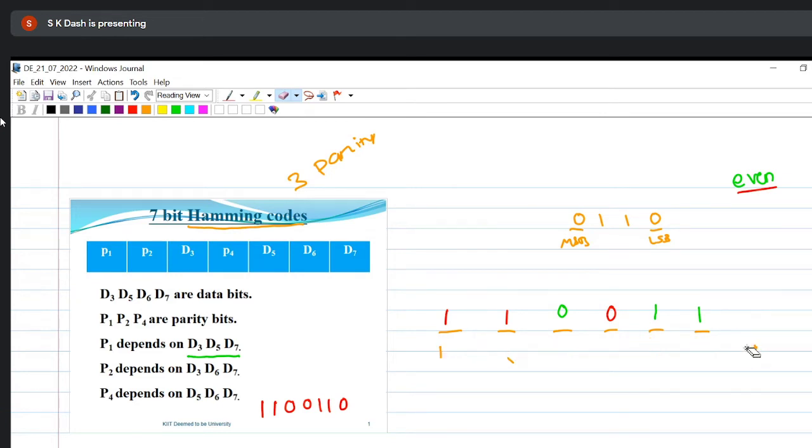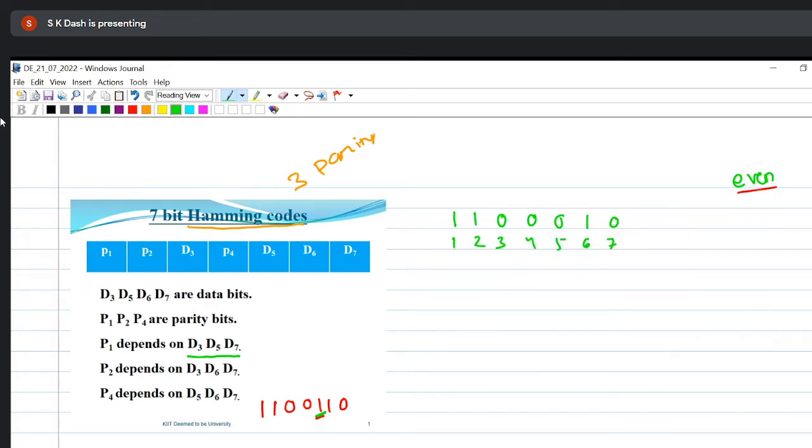Okay. Now, assume an error takes place in any one bit. Choose any particular position from 1 to 7, any random number, so that later we can check whether the error is there or not. 5. You are saying the error is in this position. So in place B, what data will be received? 1, 1, 0, 0. The error is here, so 1 will be changed to 0.